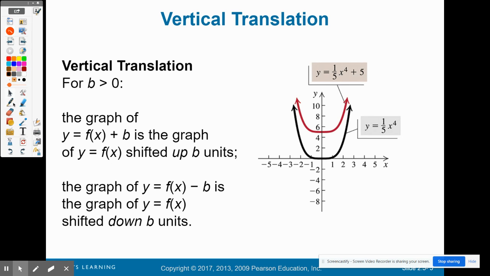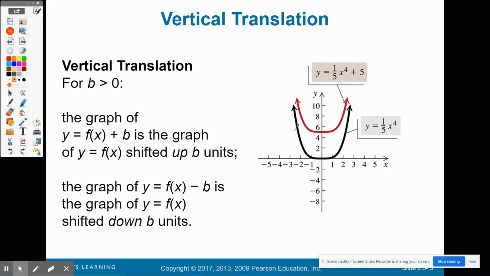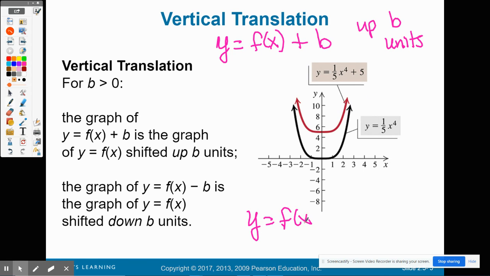So the first way we can move it is you can move a function up or down. So how can you tell if it's up or down? Basically, for all of those things, if you take your f of x, whatever your mother function was, and you add a number to it, a lot of times we say k, but here they put b, this will move it up b units. Okay, if it said minus b, it would go down b units. So it's outside of the parentheses. It's really important that you know that it's outside of the parentheses. And that moves it up or down.